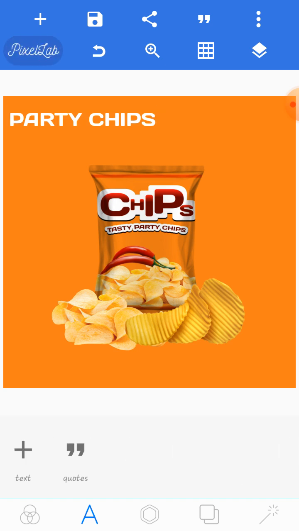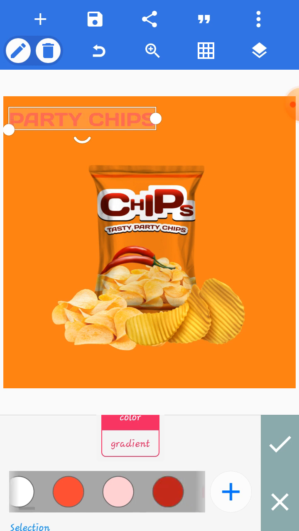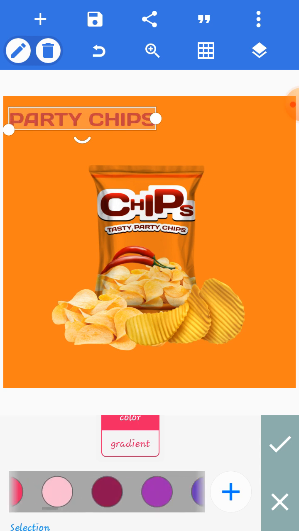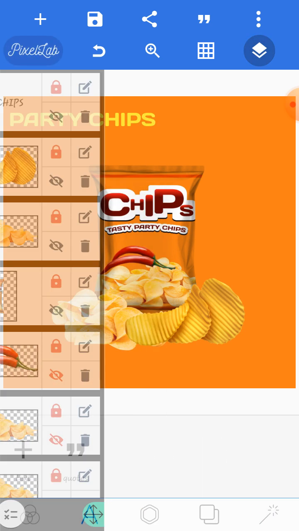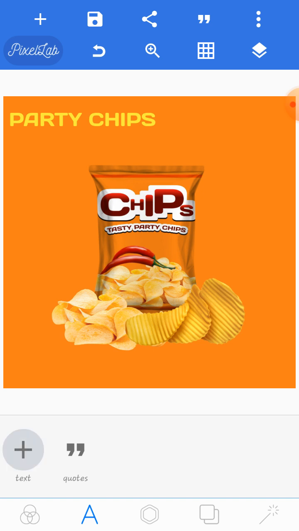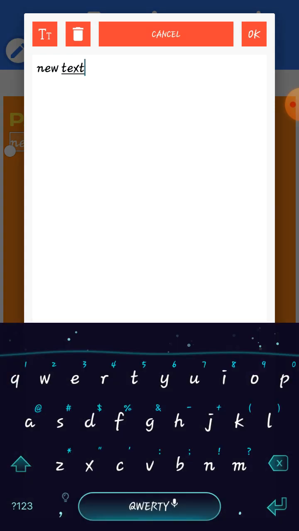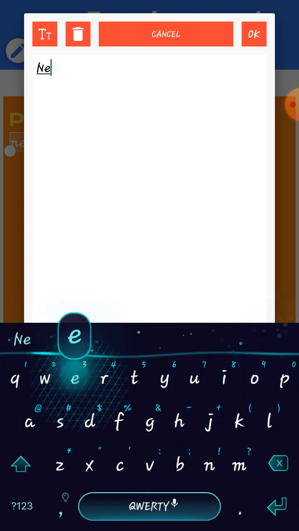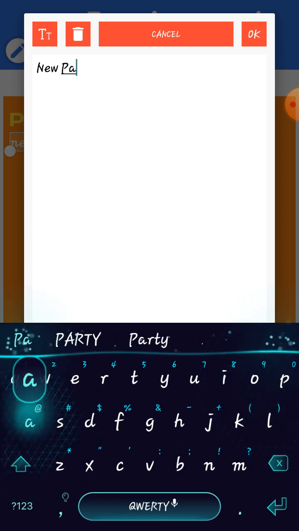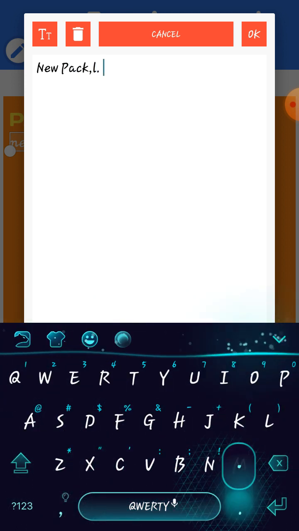So I can change the color to something nice. So I'll just type something again. New pack. New pack tastes better.